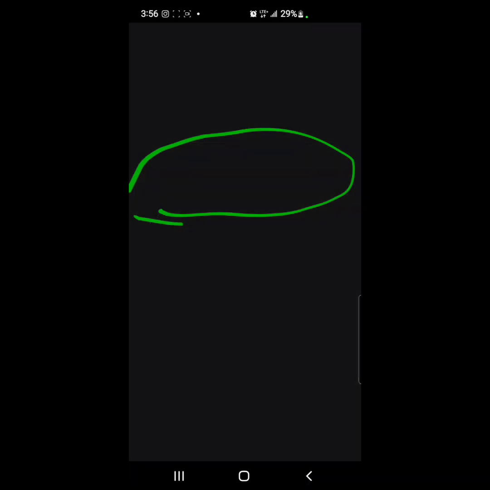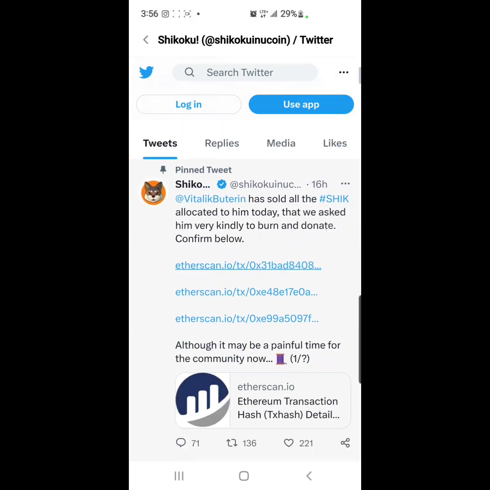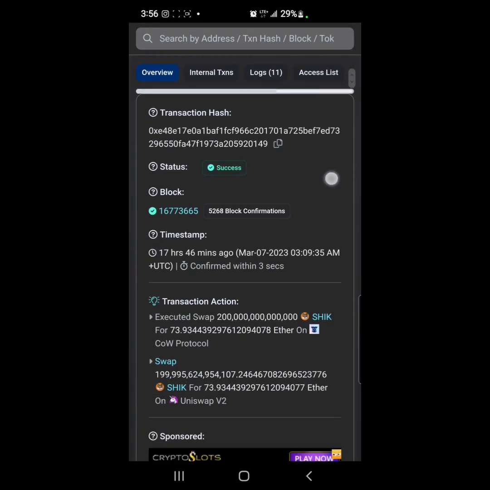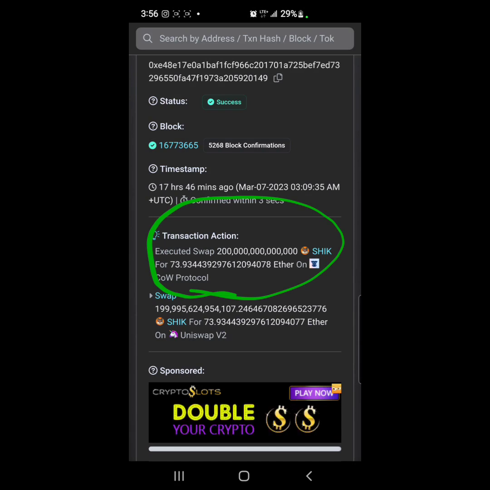Let's go back and look at the second account, guys. We are looking at the second one to see how much he sold, because we know it was 500 trillion. So 200 trillion bought 214 Ethereum. Let's see how much he sold on the second account. The second account is actually the same thing right here, guys. He sold another 200 trillion swapped for 73 Ethereum. It's right where I circled, you can see it right there. And for the other 100 trillion, he got about 39 Ethereum.